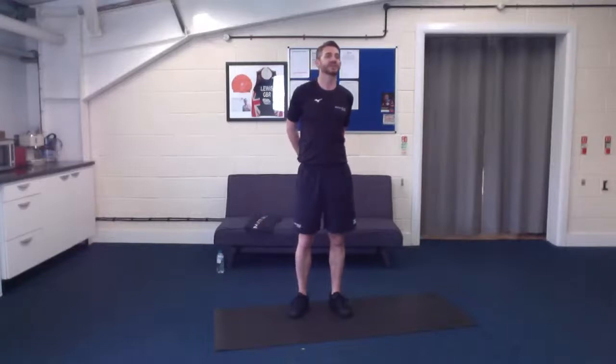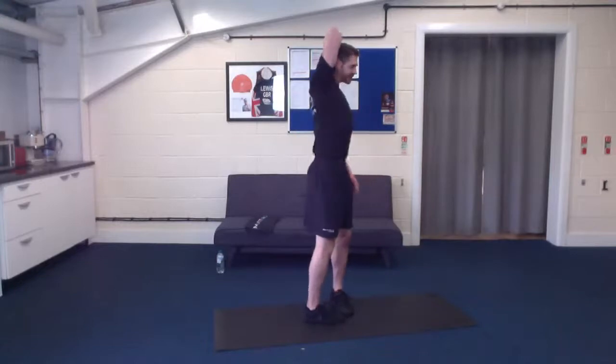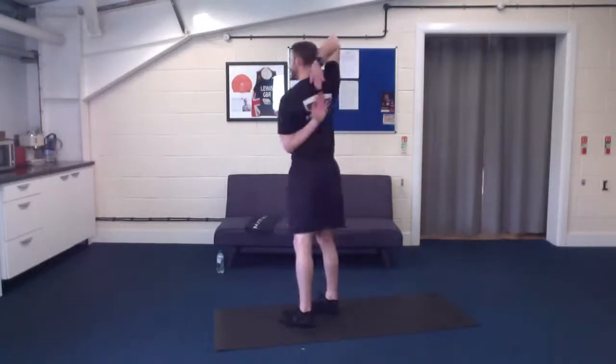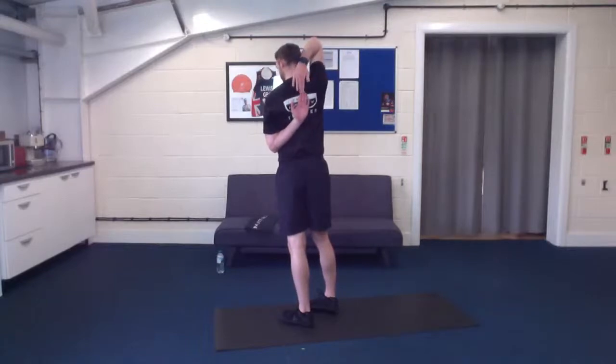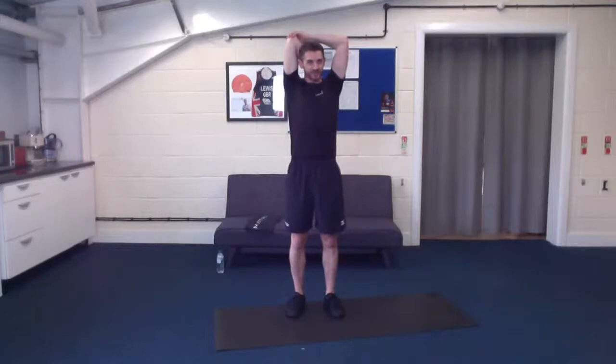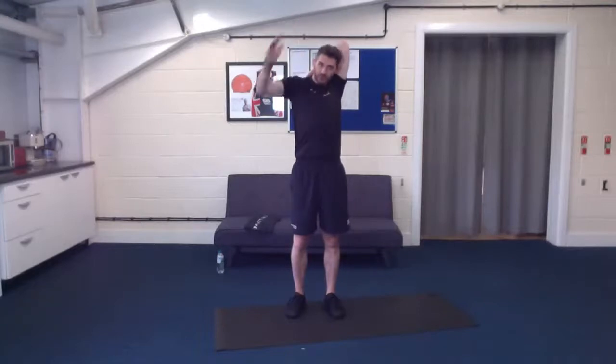Now we're going to go into the triceps. So the arm comes up and behind you. You can either grab hold of the hands, or you can just support the elbow and into that stretch. And then we'll swap that over to the opposite side. You've got the options, remember, bind at the back.